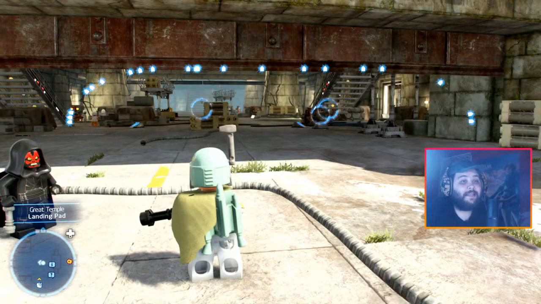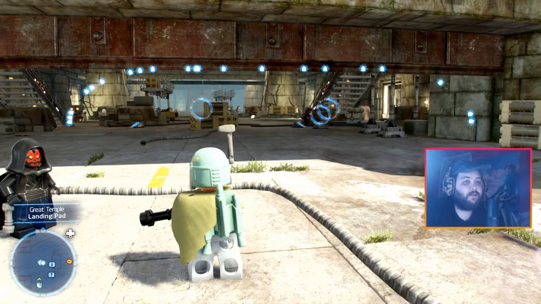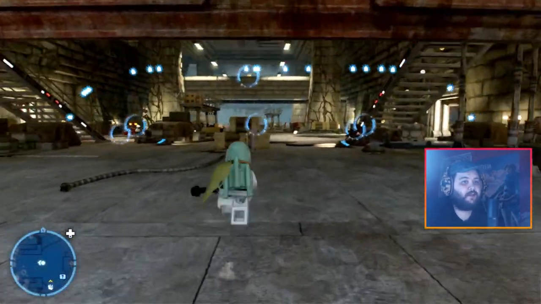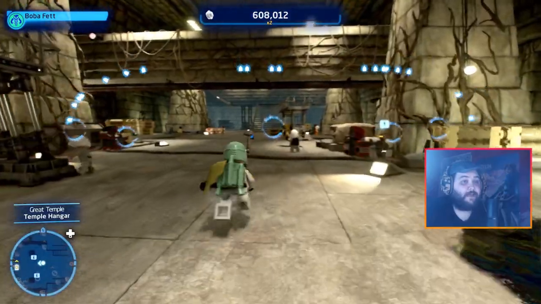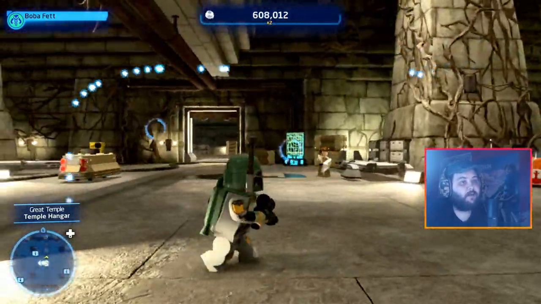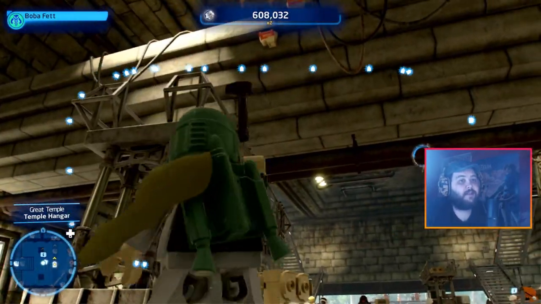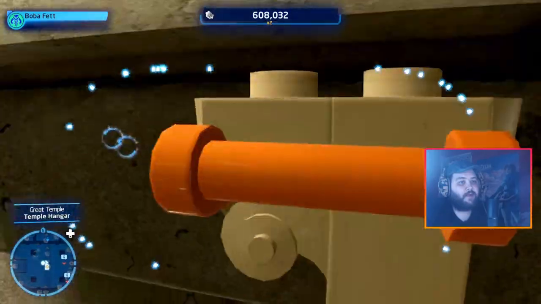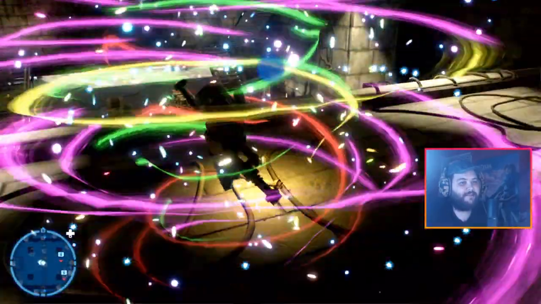Data card 19, or the final data card, is here on Yavin 4, and for this one, you're going to want to use a character that can use grapples. So just follow along with me and we will get to the data card, and you can probably see it from here. So all you want to do is walk forward to about here, and then turn around, look up, and you will see some grapple points. So use your grapple gun in order to grapple up, jump up, and the final data card is right here.